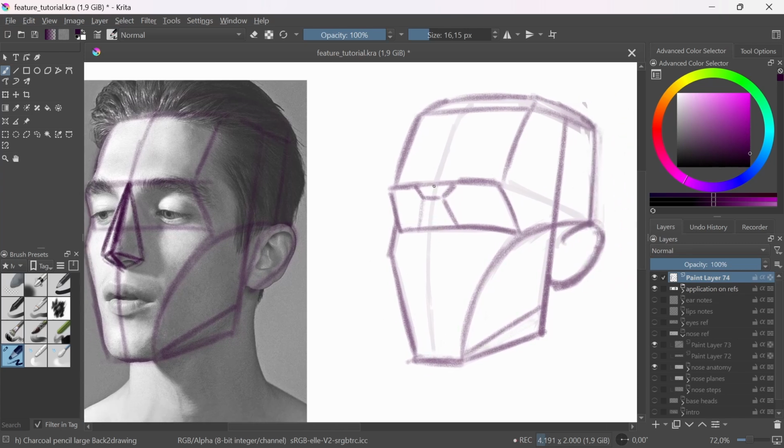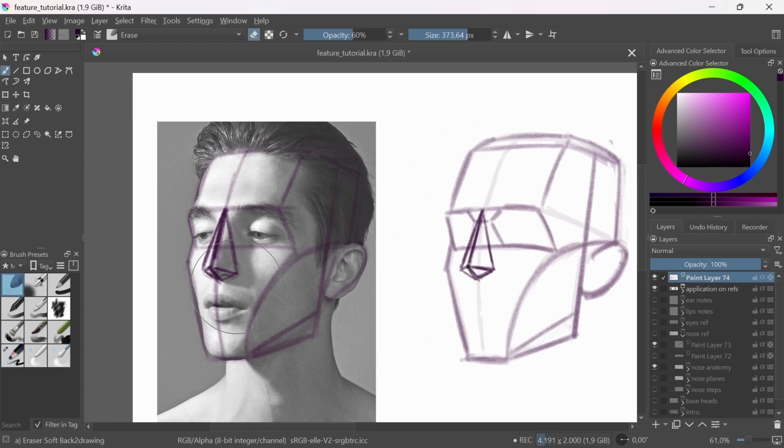So if we repeat this process here, we have this kind of angle. It may not be 100% correct, but it's just to show you the process. Then we have this plane here, which is the bigger plane that we see, and then we have this angle, and this angle, and this smaller triangle on the left. And then if we bring our lines back, the next step was of course to find the keystone, which is this one. Since this is a three-quarter view, we have this one. And then we have this plane, which is the front plane of the nose, and then this plane, which is the side plane here, and then we find these planes, and these ones.